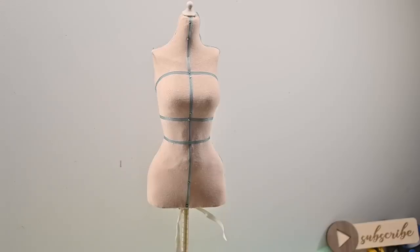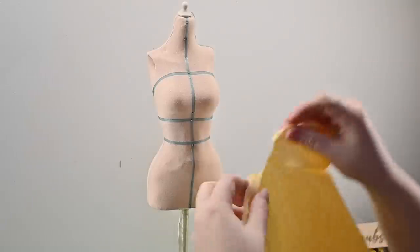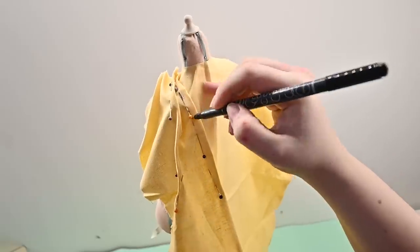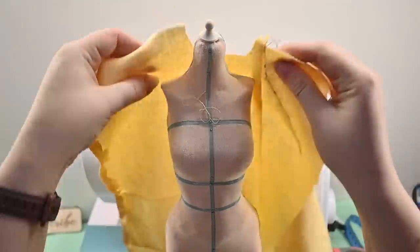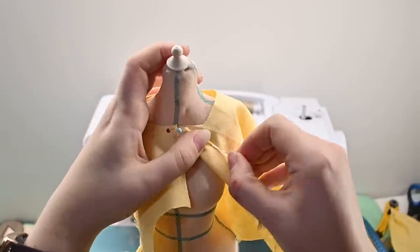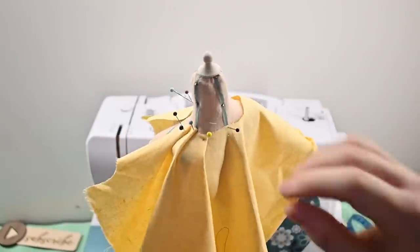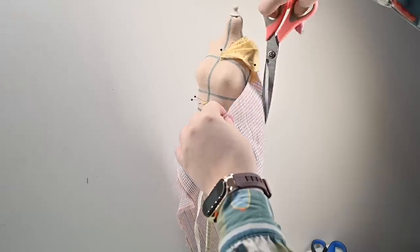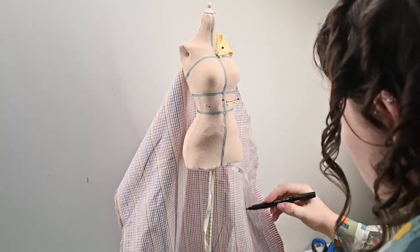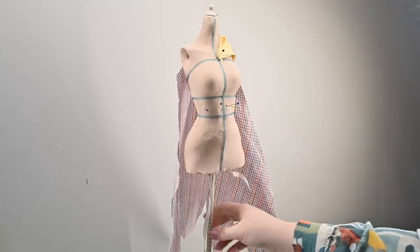The cape was actually the first thing I did, and it involved some draping at first, because I really wanted to get that scrunched up look on the shoulders. After I thought it was looking good, I tried it out, and it was looking meh. So I started over until I got something else that I liked, but then, you guessed it, I started over again. At some point I thought I had it, so I proceeded with making the shape of the bottom of the cape, by adding some more fabric and cutting it on the mannequin roughly first, then cleaning it up on the table and checking it on the mannequin again.